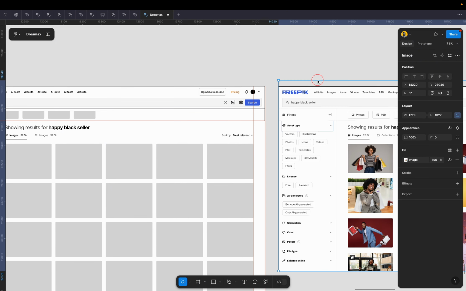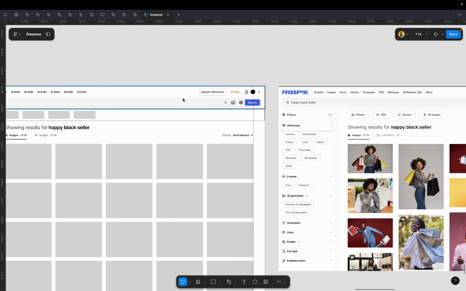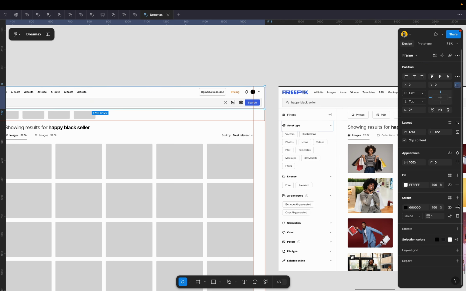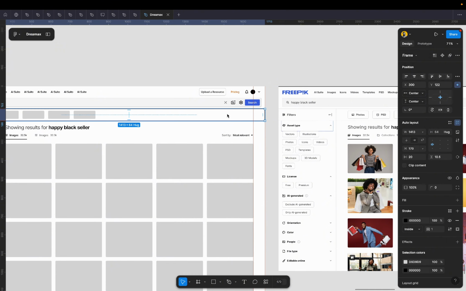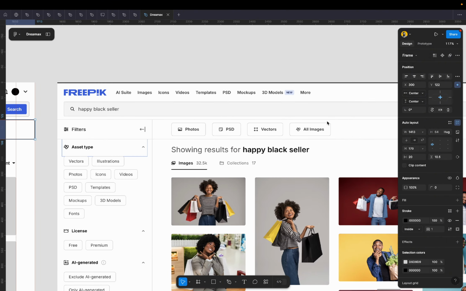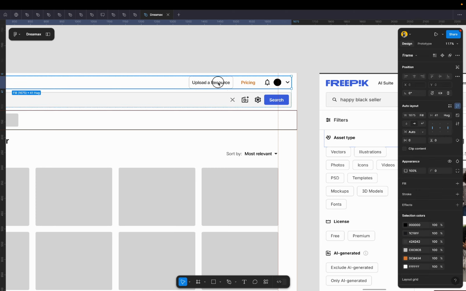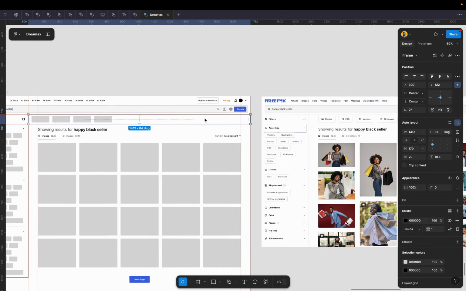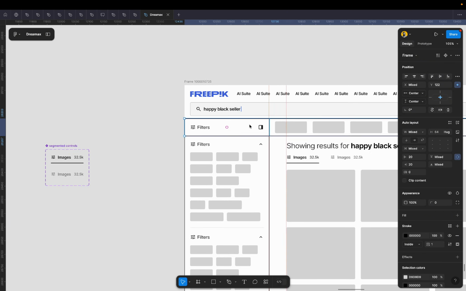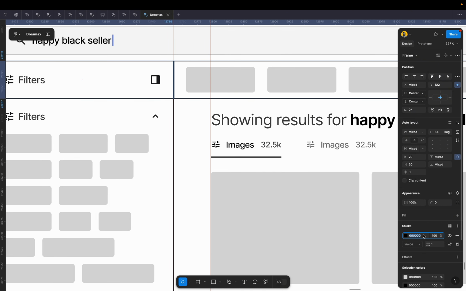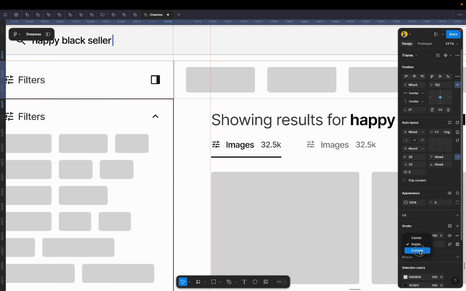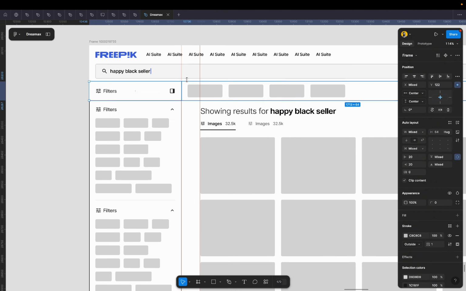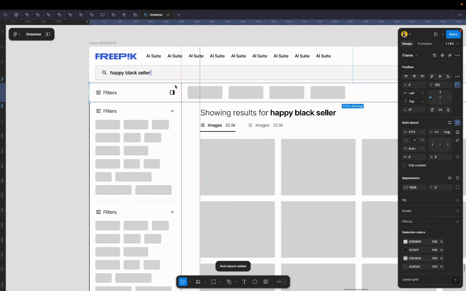Let's bring this up, and for this we won't have a stroke. For this we would have a stroke. Stroke will be the same color as this. Okay, select this and this. What you're going to do for this part is, when you give it a stroke, paste that stroke color. I will change it from inside to outside, and I'll make that clip content. Aside that, I'll put both of them in auto layout.